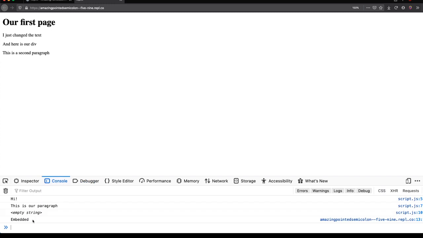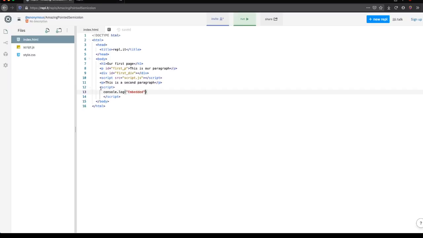And if we go to the console, you can see that it works. Typically we do use a separate file, just because it makes it easier. But we can just have a script element. And we have to close it. We have to always close everything. And we can put some JavaScript in there. And again, this could be in any order. And in fact, this could be in the header.